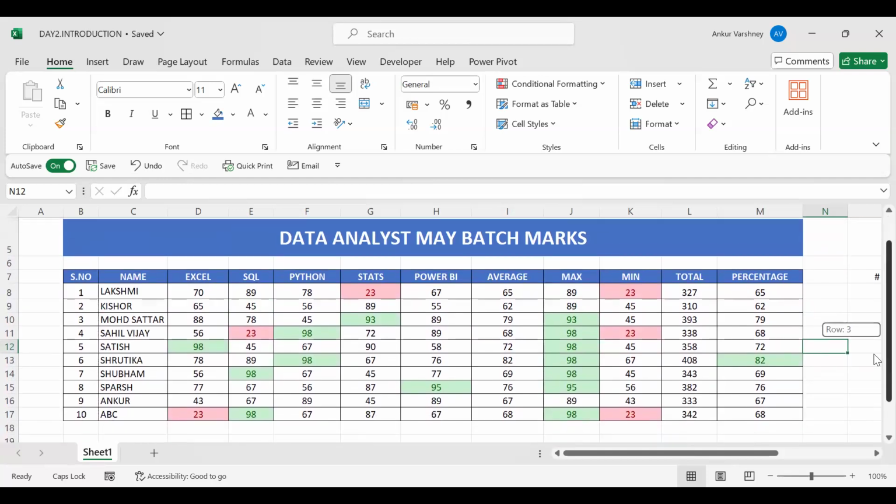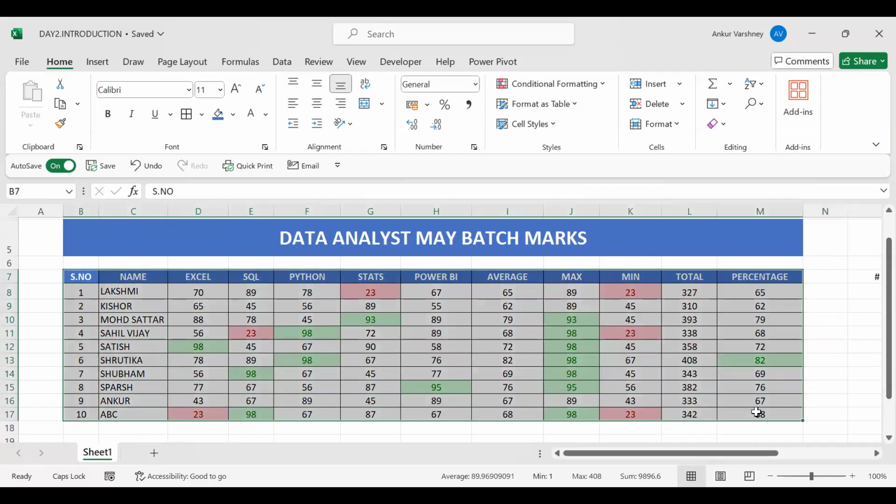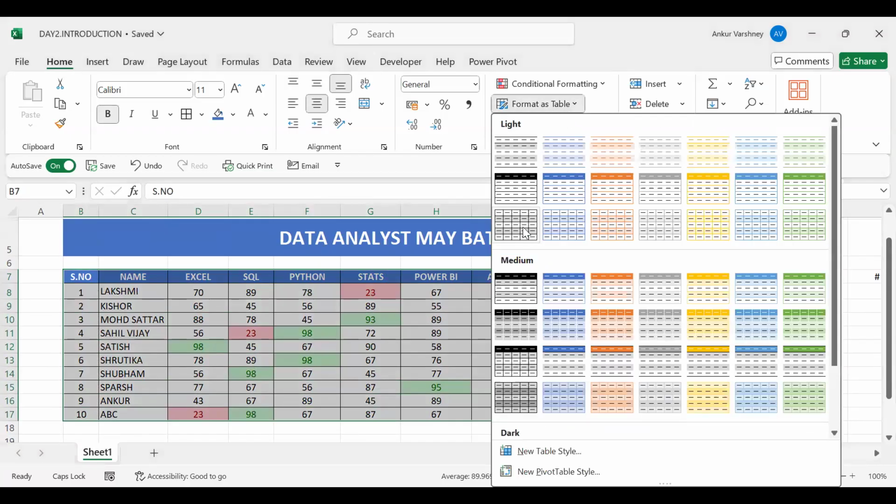Till here we have done. Now our next topic is how to convert into a table. I showed you yesterday, and I'm showing you again. We just select the range where we have to apply the format as table, then go here to Format as Table and see which kind of format you want.